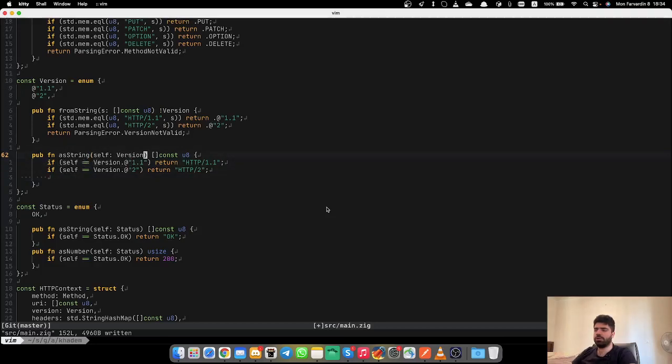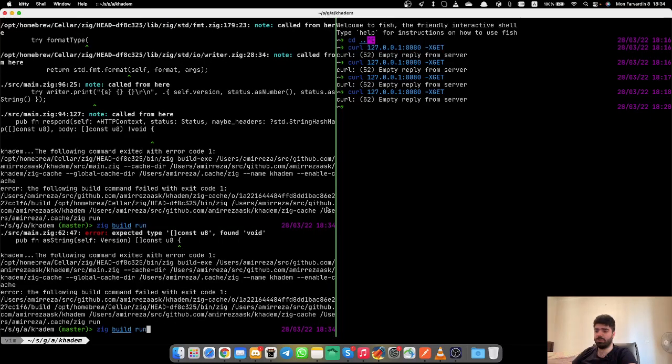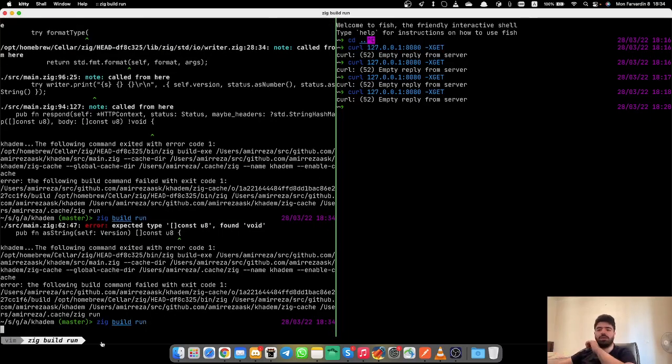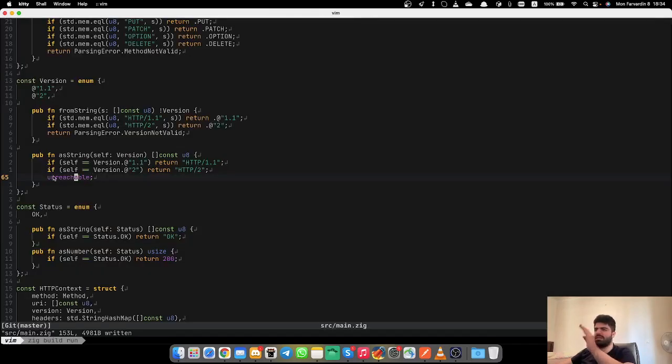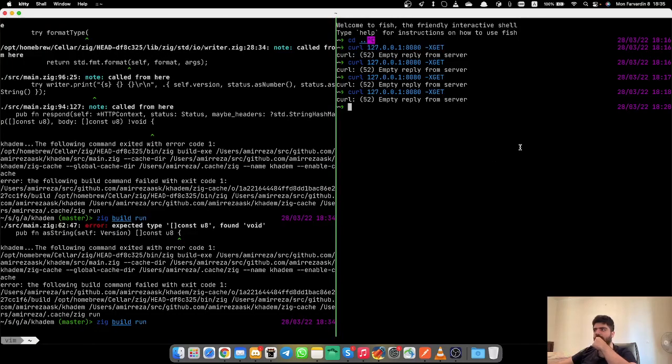Since it's on the self, it cannot reach here. So I'm gonna do something nasty. I think it works. Yes. So unreachable basically for the Zig compiler means there is no way that my code reaches here. And this is actually, I think, correct because we are defining this as a string as a method on an enum. An enum should be one of the available fields. So if we run this again, cool.